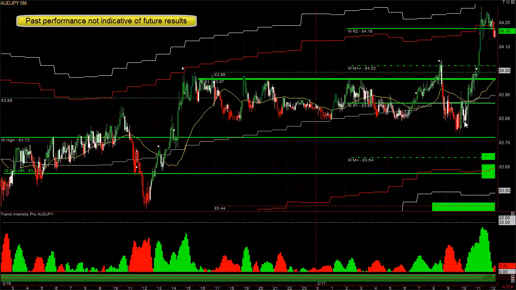So if you have a chance to get out of this with a 4, 5, 6 pip profit or break even, get out. And when it comes back up to the hourly and kind of goes sideways and breaks out, get into it again. And you can see this time it just shot up, coming up to 11.